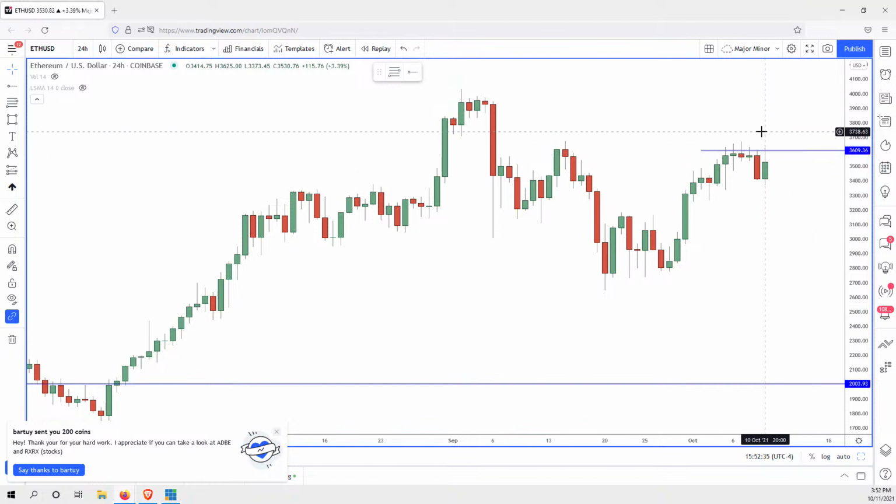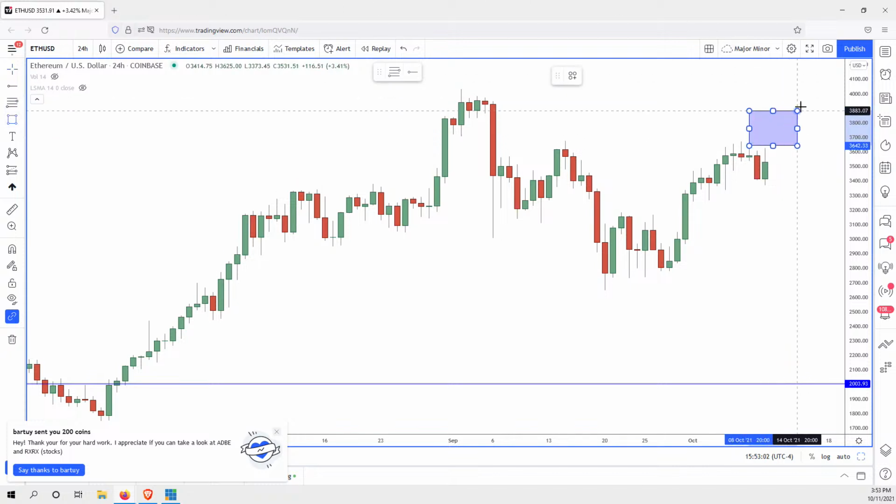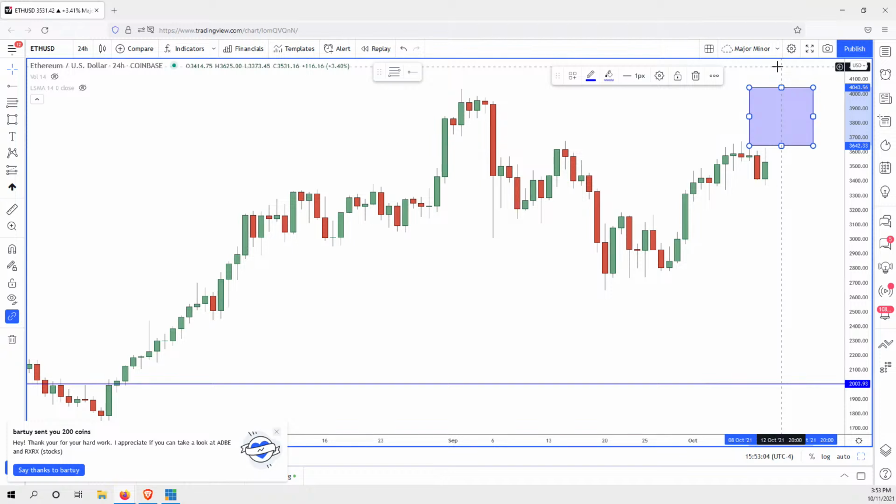So the question is, if you're going for that breakout, what is the risk? 33.73 is the low, so about 33.50. You're probably looking at about 200 points of risk, and if you're buying this thing at 36, let's say about 250 points of risk to make maybe just over 300, maybe 350. The reward to risk is attractive if price can make it into this area. The structure supports the idea.